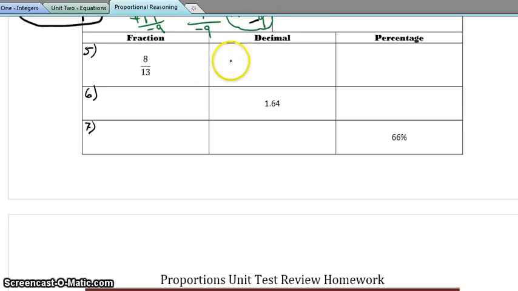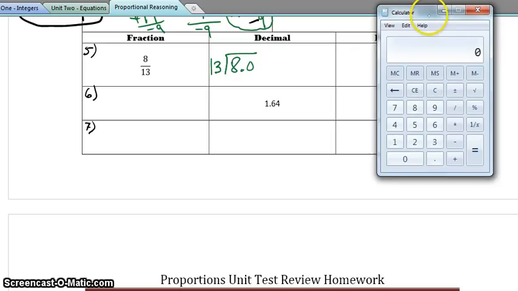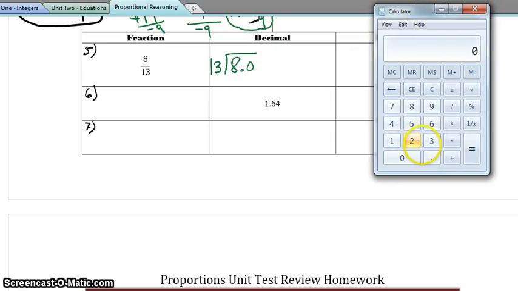The key is to put 8.0 under the fraction, 13, and I'm going to show you here because I don't want to waste your time. What we get is a nice big long number. 8 divided by 13 equals 0.615. I'm going to say go out about 4 spaces or so, and I think it's going to be a little easier on the test.